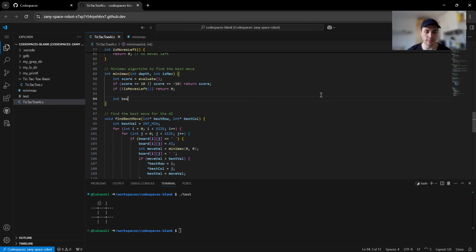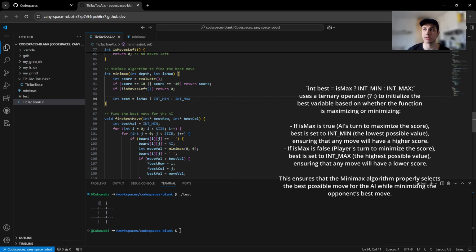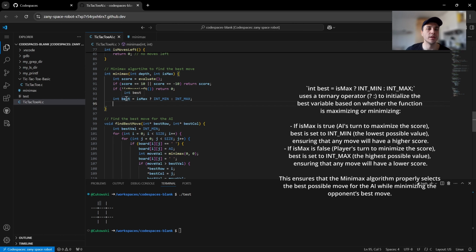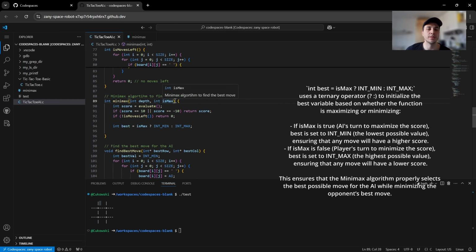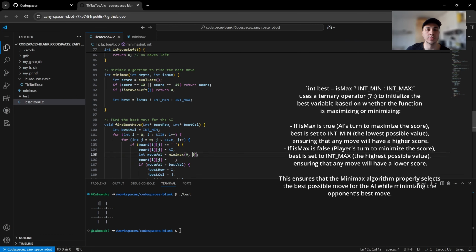I will have a variable called best, which will be checking is max. That's 2. It will check, it will return int minimum. If not, it will return int max, meaning is the best score is the maximum, which is the maximum will be 0.